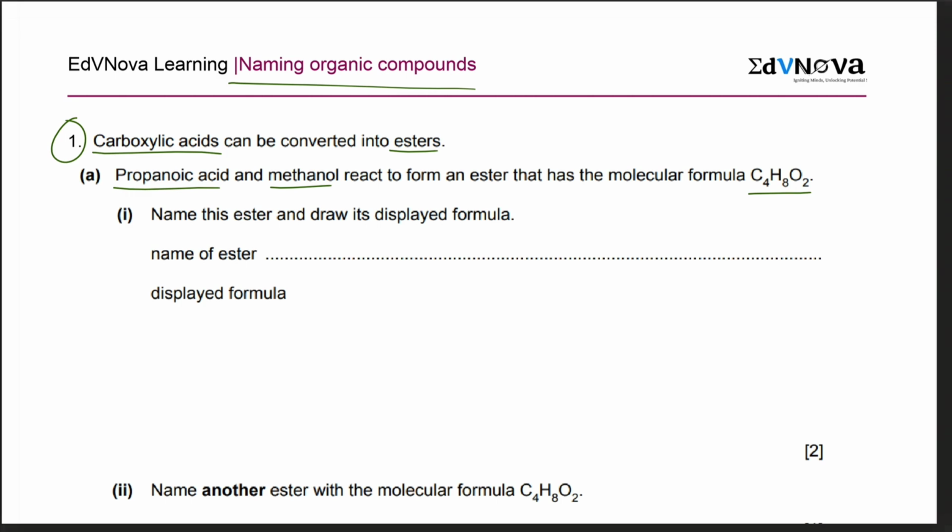Okay. Now, how are esters made? I'll give you the same example. Propanoic acid. Prop means 3 carbons, right? Now, oic acid has COOH, which is C double bond O and OH. So this is the displayed formula for propanoic acid. Now, when propanoic acid reacts with an alcohol, this is methanol. Okay, it's reacting with methanol.